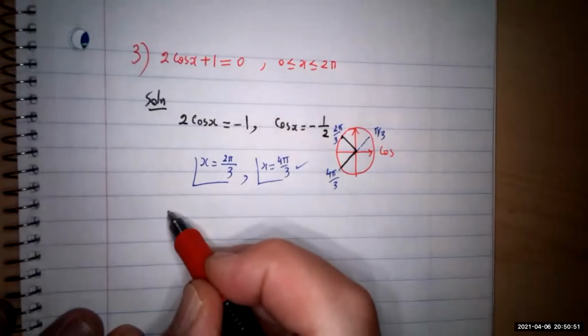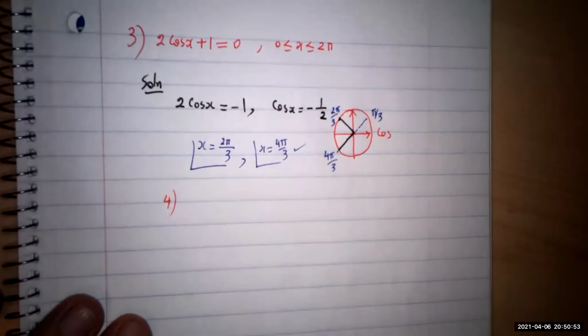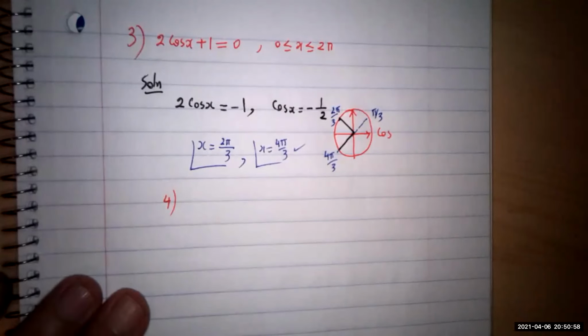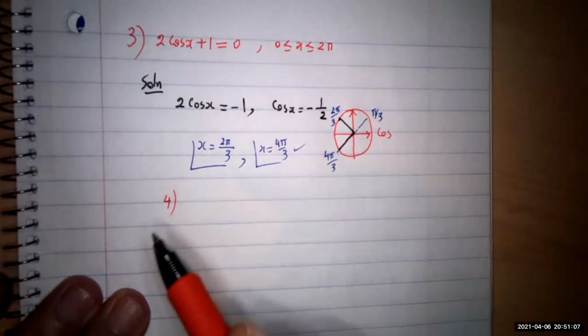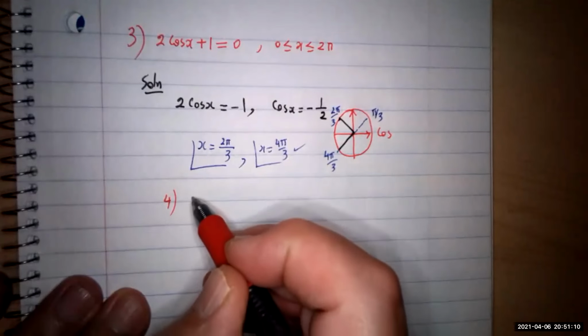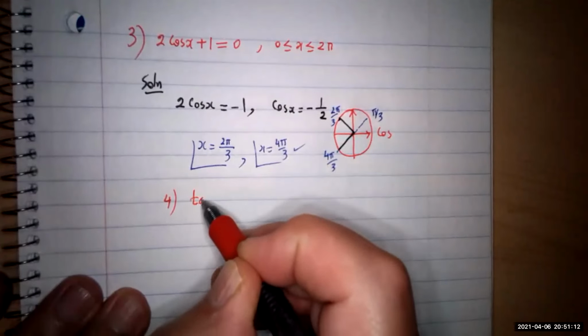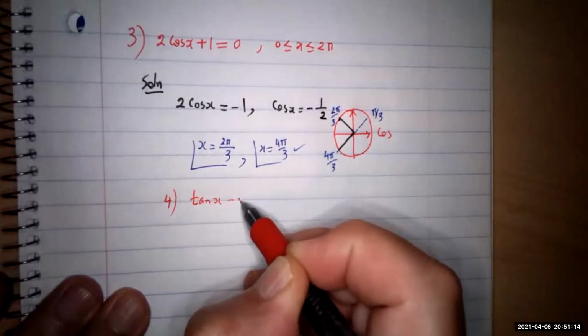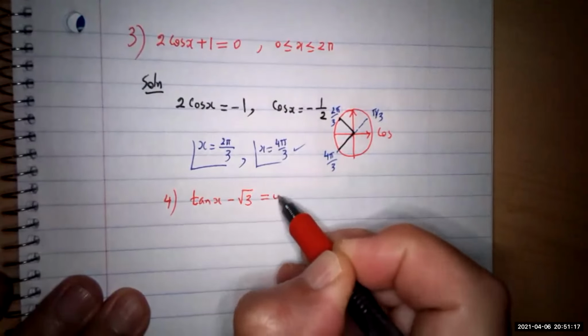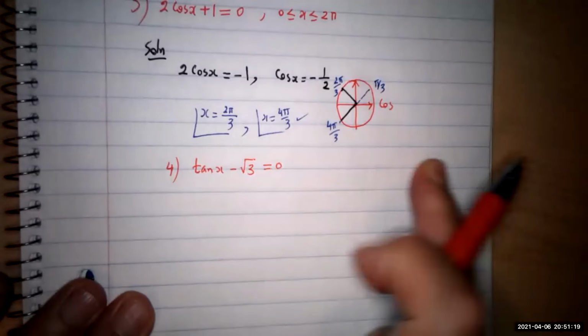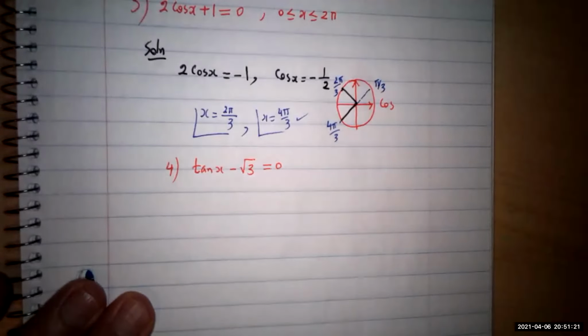Now let's change it a little bit to get another one of this format. Let's go with the one with the tangent, just to make sure we get everything right, and then we come back again. So for the tangent, let's have something straightforward: tangent of x minus radical 3 equal to 0. No condition is given, so you have to find the general solution.